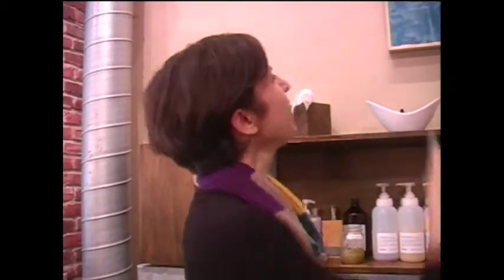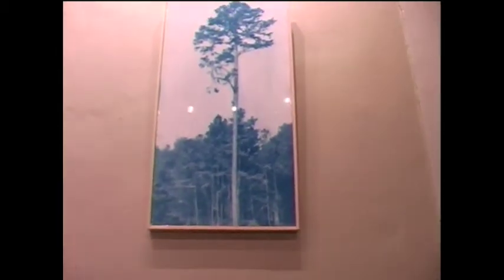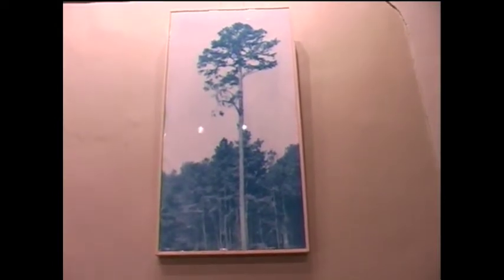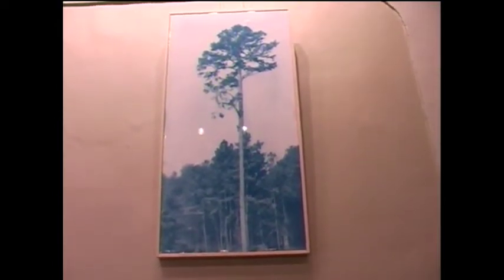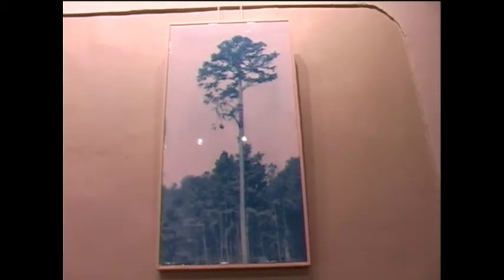Okay, now let me just guess. You have about 20 or so items here with trees. Did you eventually find out where your plywood comes from? Yes, I did. So this particular image, which is one of the ones that you see over there as a negative, this is the positive of that. And is it printed on what? Paper, cloth? Yes, on cloth, muslin. Because you have a couple different backgrounds to print on too. Cloth, that's an interesting idea. Did they chop that tree down? Was that one still there?